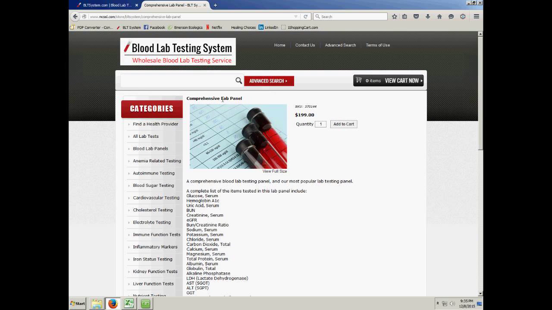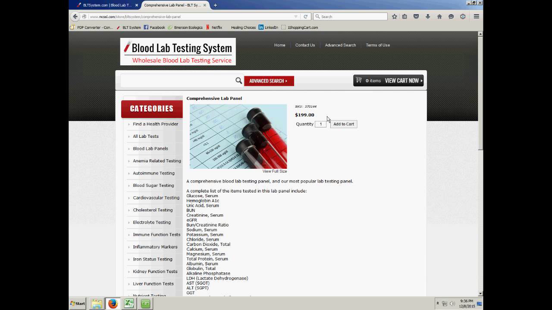The fee for this Comprehensive Lab Panel for the wholesale cost is $199, which, if you haven't done much blood testing before with patients or clients, is actually quite a significantly reduced fee. I will explain to a patient that if they were to do the same testing through a local medical clinic, it'll easily cost them over $1,000. I actually had a patient 5 or 6 months ago. She wanted to do the same testing through her local medical clinic, and her medical clinic was going to make her sign a letter saying that she would pay $3,500 for the exact same testing that she could do through me for $199.